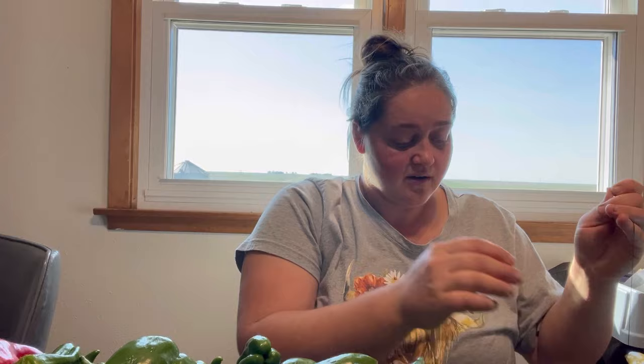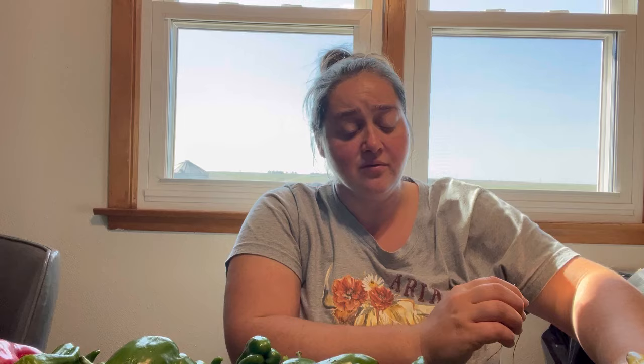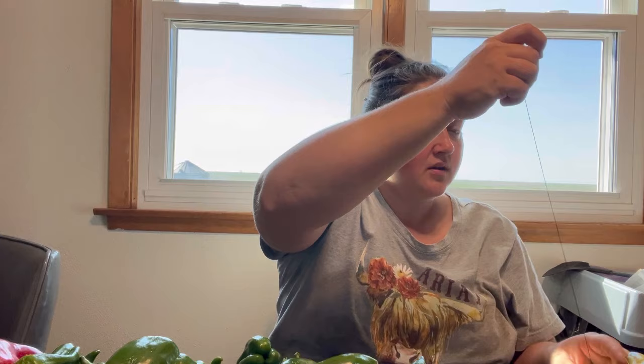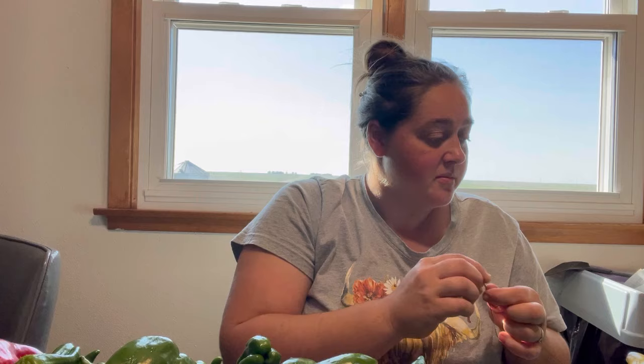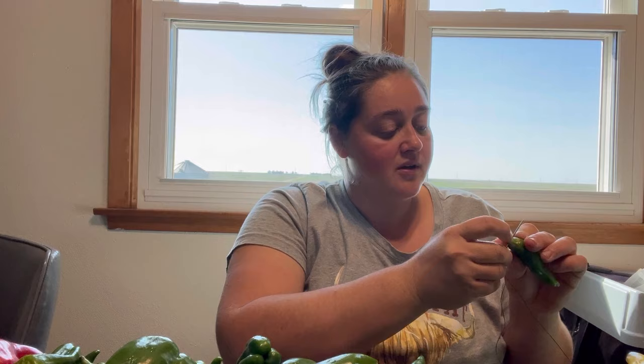And by the way, I have no idea where I'm gonna hang them. If I could put them on the hangers, I have lots of places I could have put those, but these long strings, I really don't know. The people that I saw do it were saying, put it somewhere where there's really no bugs. Right now, with it being fall, there's quite a bit of bugs in the basement, so I don't know if I want them in the basement. So I'll have to decide even where in the world I'm putting them yet. It's just all gonna depend on how many strings I end up with and how long they're gonna be.